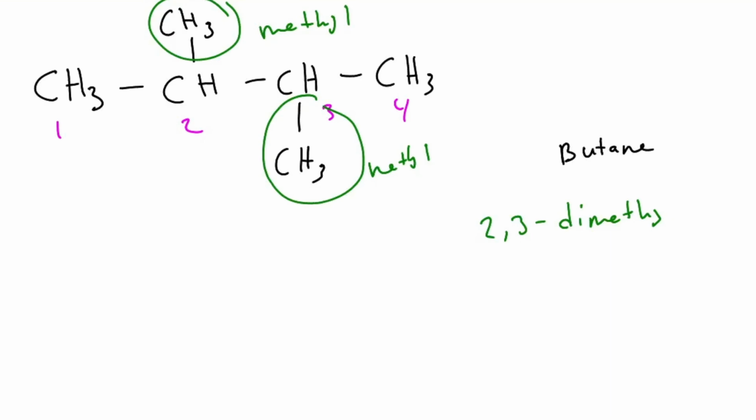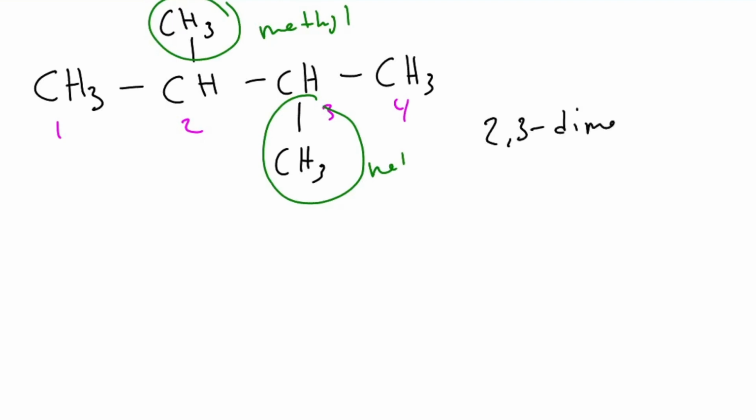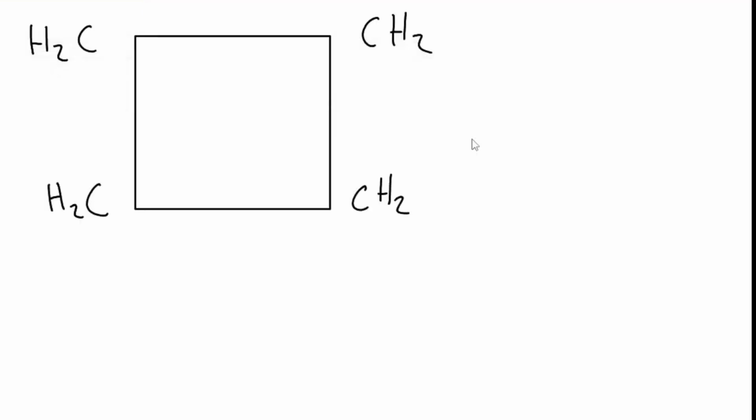All right? So our answer to this would be, write this here. It would be 2,3-dimethylbutane, like so. And this would be our answer to this question over here. All right, so what's happening over here? We got 1, 2, 3, 4. 4 carbons bonded together in what seems to be like a ring-like structure, right?